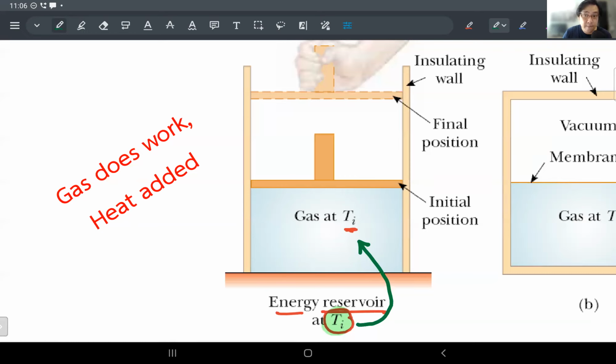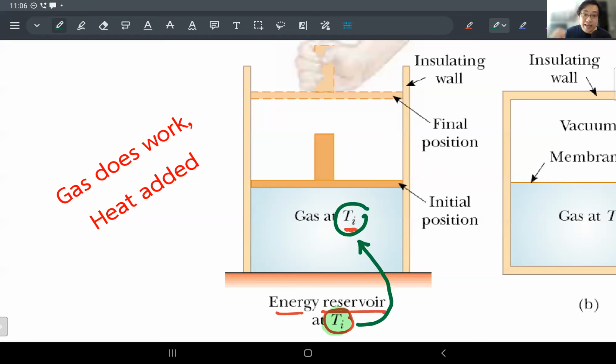You guys with me? Yeah. So whatever you're trying to do with the gas, it will stay at this temperature, won't change. Nothing you can do about it. Or you can even think of the gas as just part of the energy reservoir, a mini extension of the energy reservoir. You can think of it that way. All right. So that's what you have.